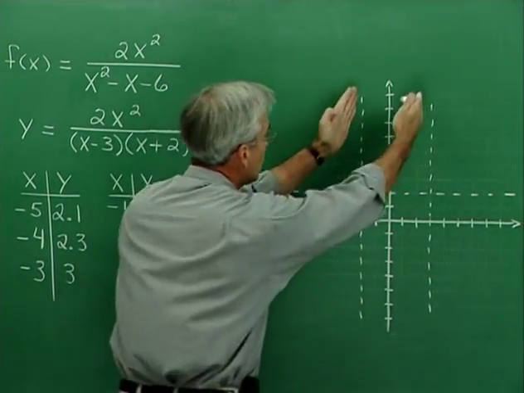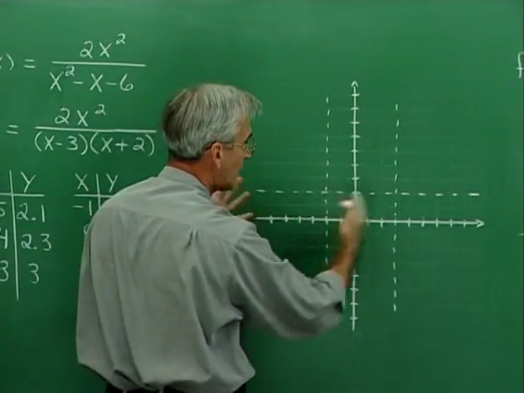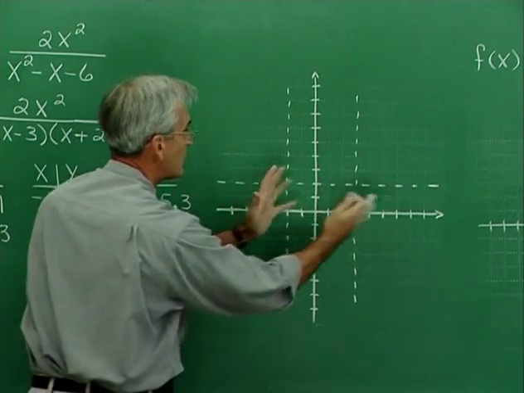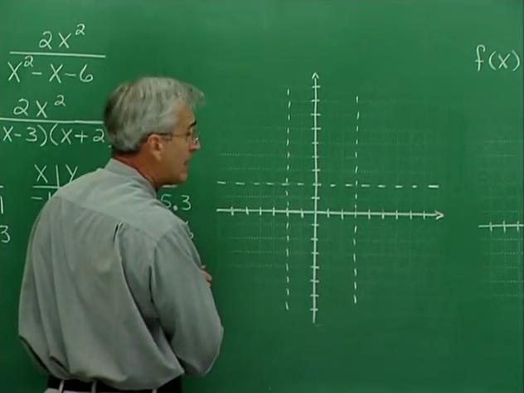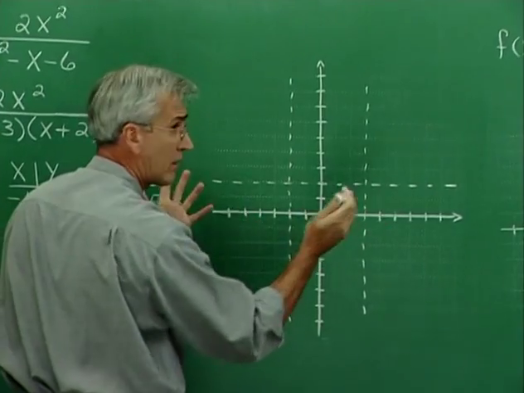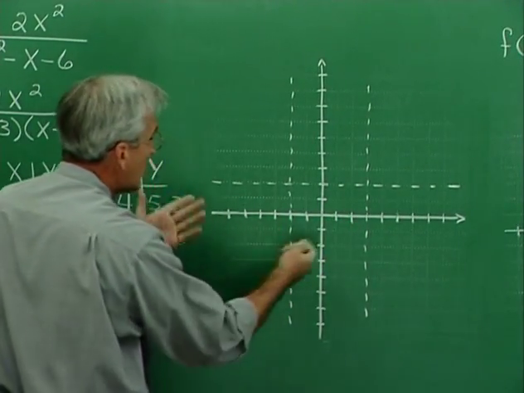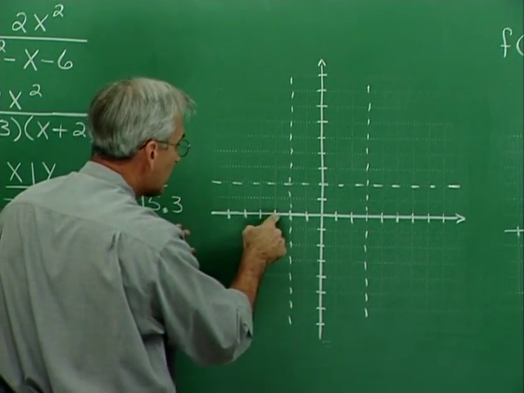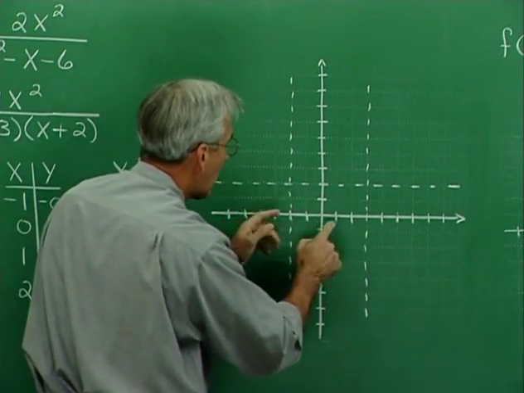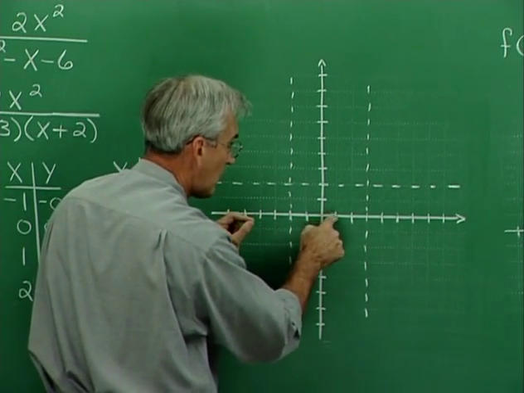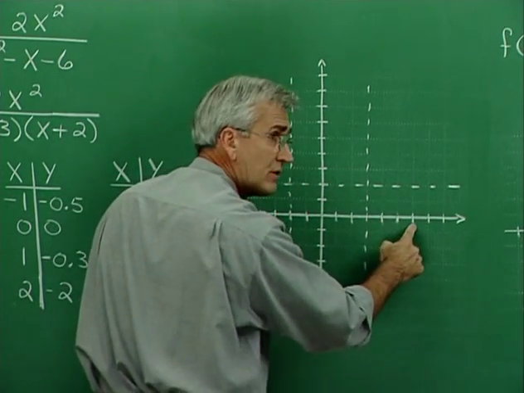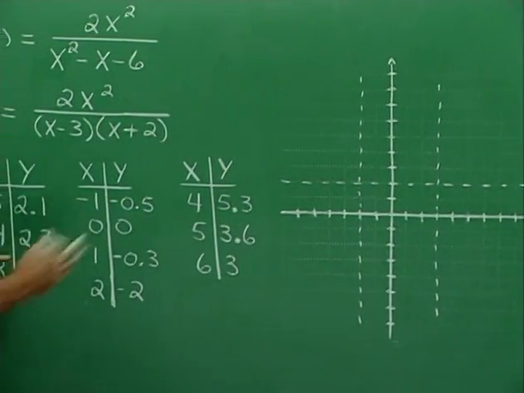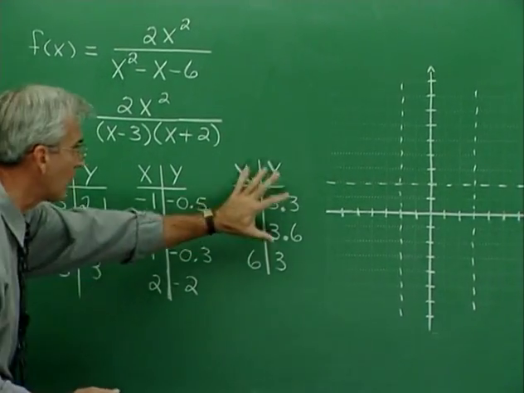Now notice that the two vertical asymptotes seem to subdivide the coordinate plane into 3 regions. We'd like to know the behavior of the graph in each of those 3 regions. To find that, we simply plot a few points in each one of the regions. So we want some points out here. Those would be x values of -5, -4, -3. And then in the middle we want x to take on values of -1, 0, 1, and 2. And then out here 4, 5, and 6. I've made a little table of values for the left-hand part, the middle part, and the right-hand part.